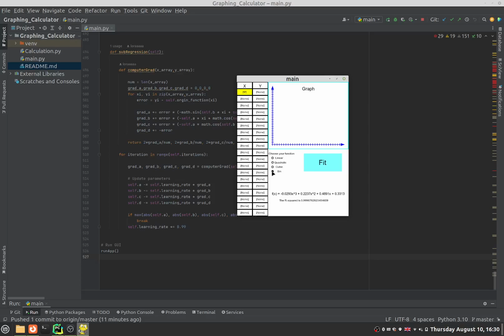So I'm using 3 as a period. So we have 0, 3, 6, 9, 12, 15, 18, 21. So I'm now just saying 3 is approximately pi. So the period kind of looks right.